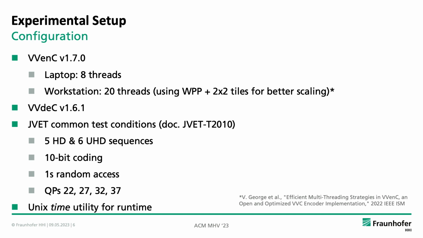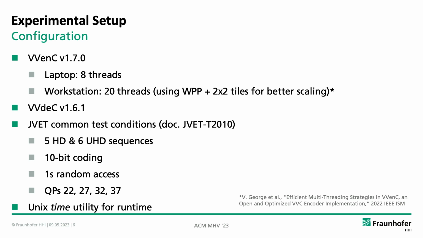Why 20? Typically more threads are available, but the parallelization approach in VVenC is somewhat limited. It's not like you use 50 threads and it gets 50 times faster. At some number of threads, the efficiency of the multi-threading decreases or saturates. So if you go beyond 20 threads, you won't get any more significant speed up, you just burn CPU power. That's why we limit the workstation, which can have a higher number of cores, to 20 threads for parallelization.